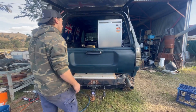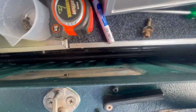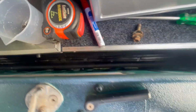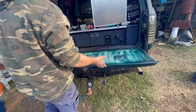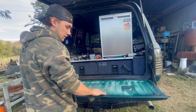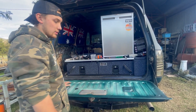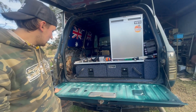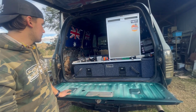Much better than the old one. It actually seals all the way around the bottom. There's a little bit of light there actually, but it's way better than it was. So I'm very happy with that. And then I'm not 100% sure whether I'm going to rock a Hurricane Fab tailgate storage or throw down a bit of stainless on there or something, but yeah, it's a hell of a lot better than it was. Very happy. Yeah, it's been a pretty good day.